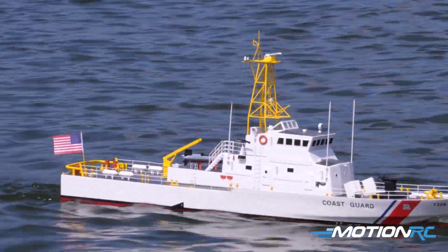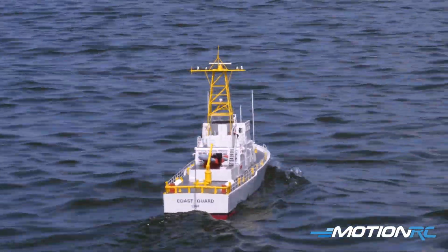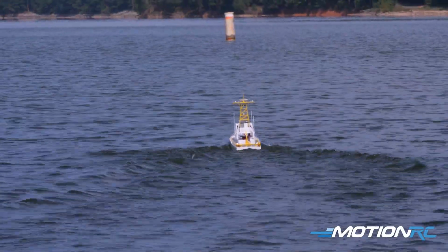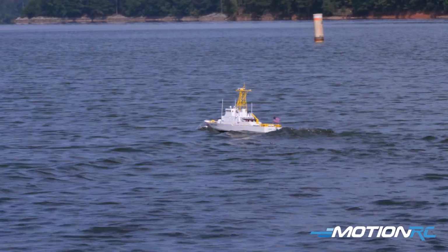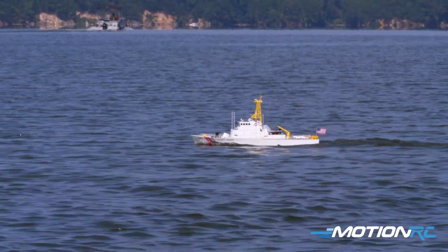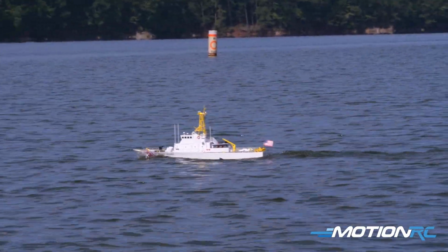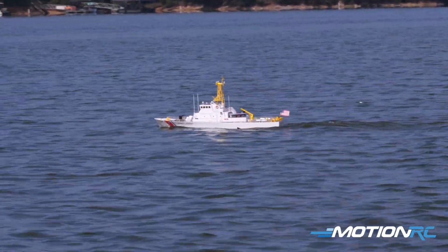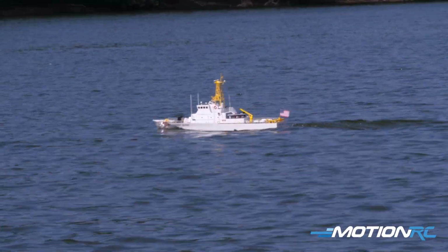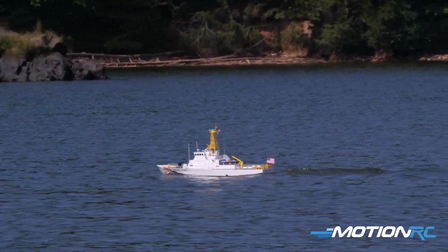All right guys, last time we had the cutter out, I was just so enamored with its high speed, which it does this, and it does it really well. But if you notice that wake on each side of the ship, that is far too much, and a lot of people were calling me out on it. So I thought, let's get back out and just drive it around more scale. So right now I'm at half throttle, and you can see that she's a gorgeous boat. I mean, a lot of these Bancroft warships are overpowered for scaleness when you're at the top end of the throttle range.